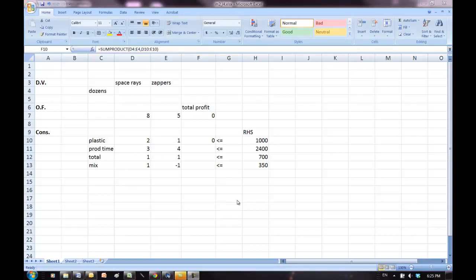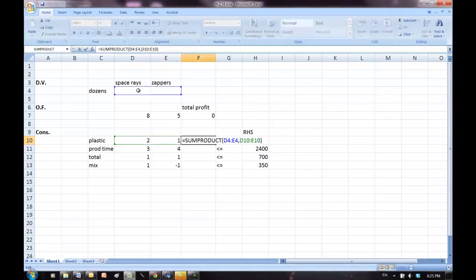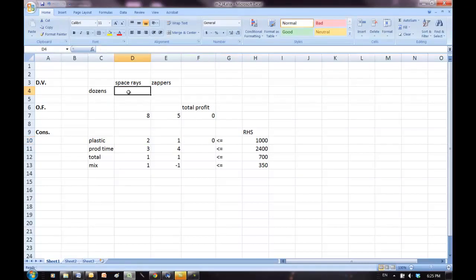And we can verify those two functions did what they are supposed to do by actually putting real numbers here. Let's say I put 10 dozens and 5 dozens respectively, and these two cells will calculate the corresponding profit and then the corresponding plastic consumed.